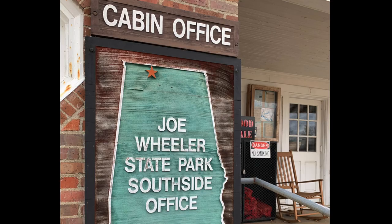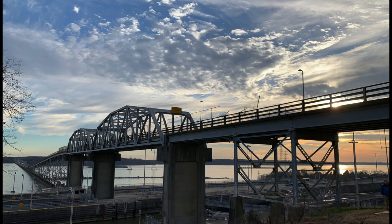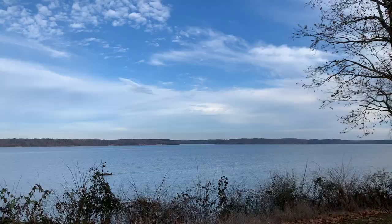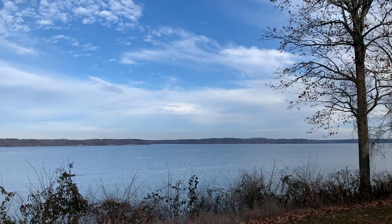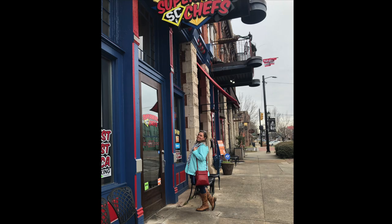In late December, John and I took a restful weekend and went to Joe Wheeler to stay in a cabin. These cabins were actual living houses for the staff working on the Wheeler Dam as part of the TVA — Tennessee Valley Authority. Our cabin comfortably could sleep more and we had a gorgeous view of the lake. It was about $100 a night with our military discount, and it was a great location to Florence, Tuscumbia, and the Joe Wheeler State Park.